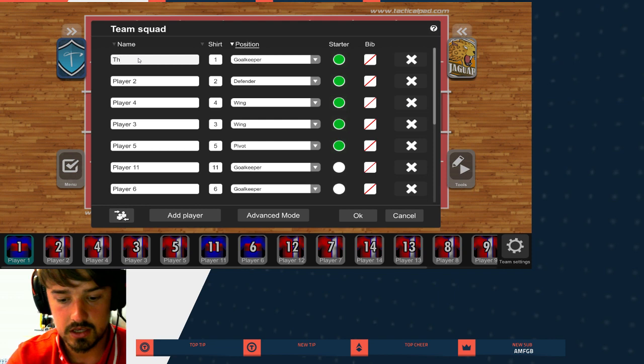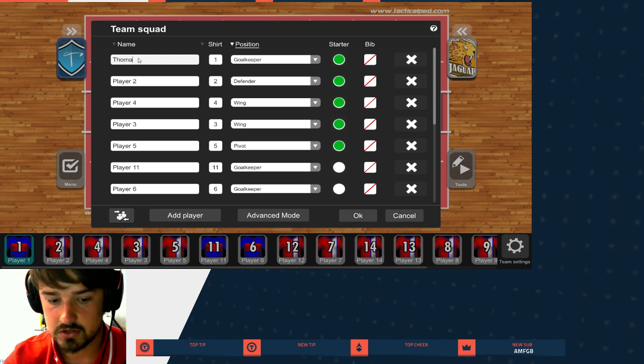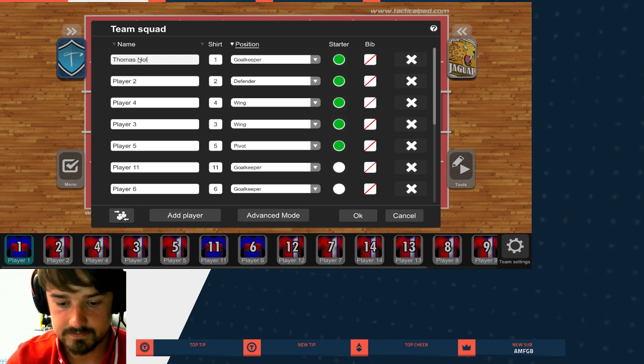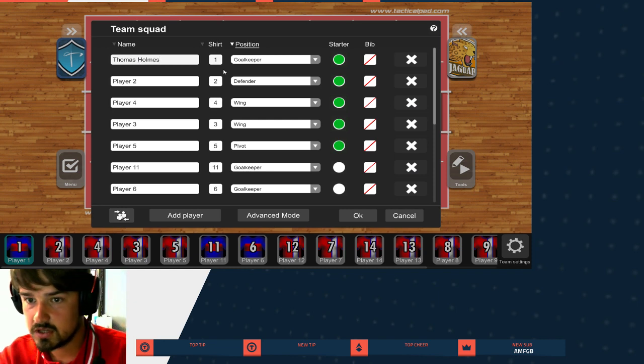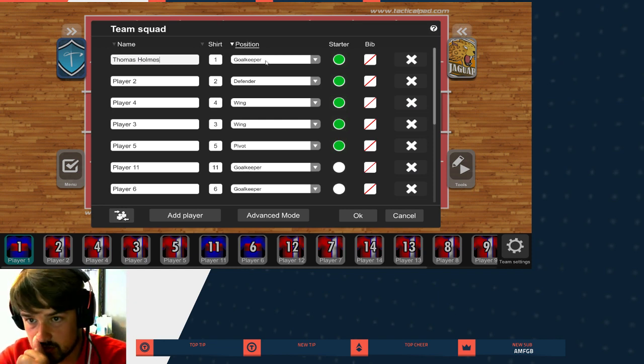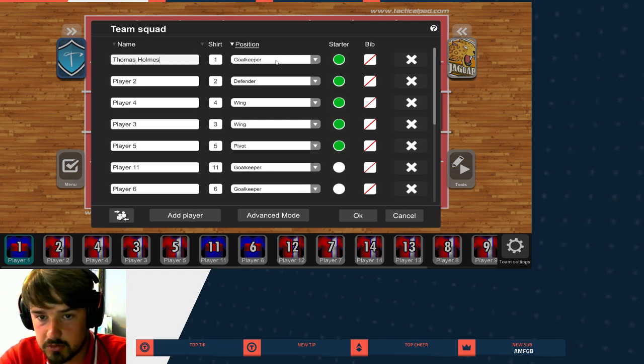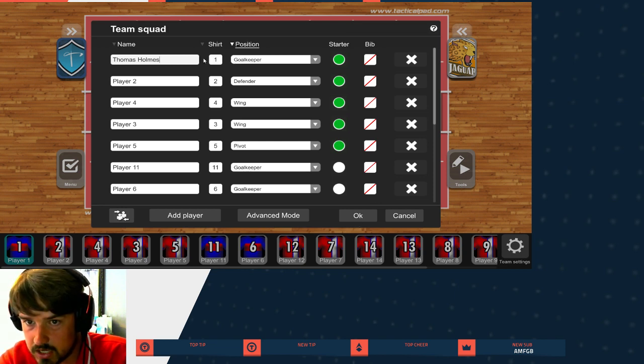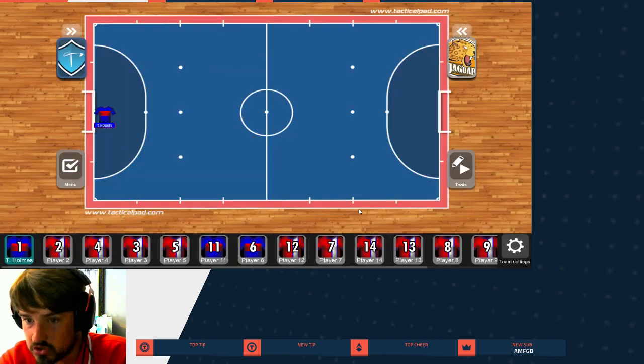He is actually going to be called Thomas Holmes. Now Thomas Holmes is our goalkeeper for the World Cup. He plays for Morecambe Academy, and he recently played for us in a tournament at Birmingham and did really well. Did really well in the trials as well, and I am very excited about having him as my goalkeeper for the World Cup. He has got the coolest gloves as well, so when we're out there we might do a little video on just his gloves, because his gloves are absolutely quality.